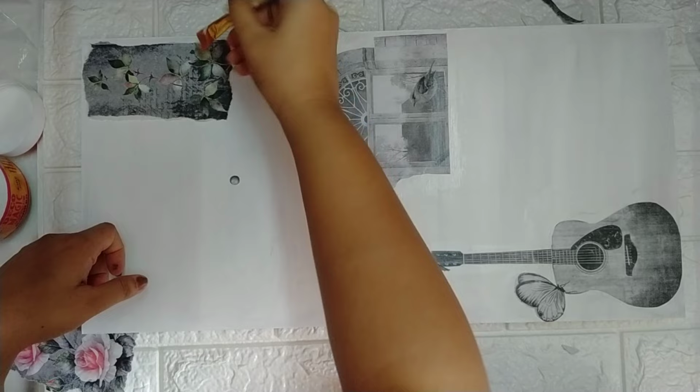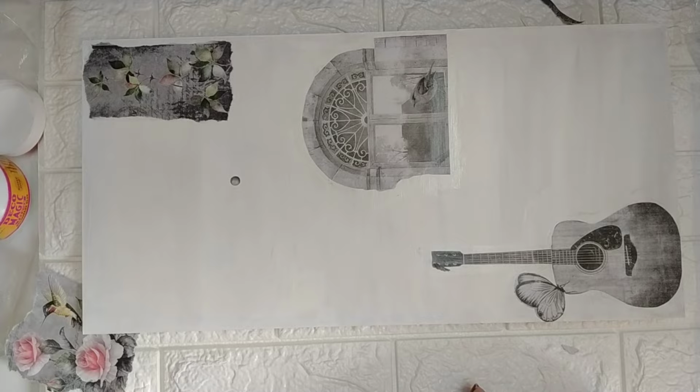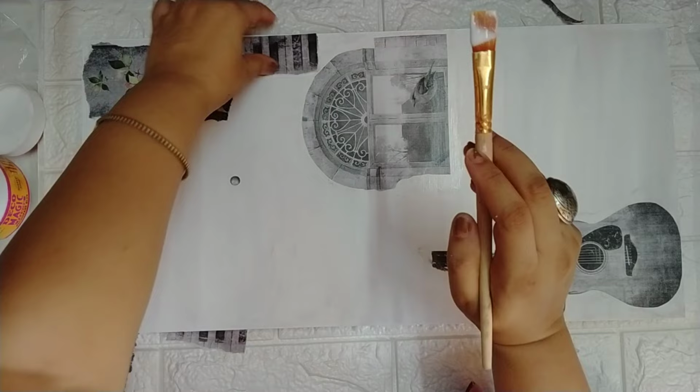I'm doing this technique absolutely according to my mindset, okay? If you think that you do not want to use that much paper, you can definitely do that, okay? But I love this design. I love each and every element of this filament paper. So that is why I decided to use all of it.